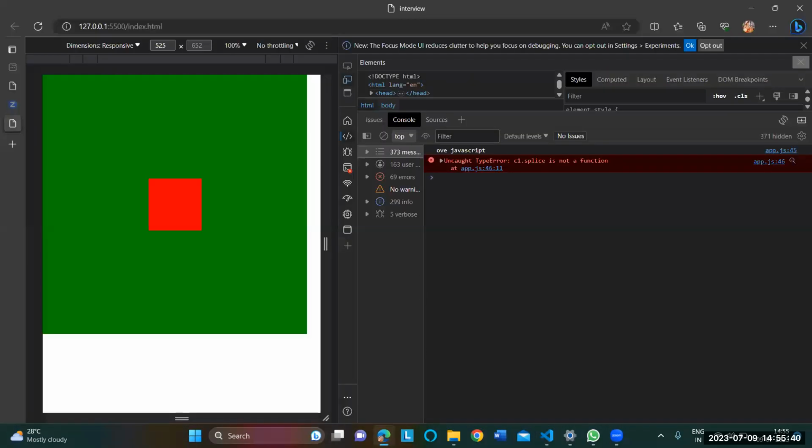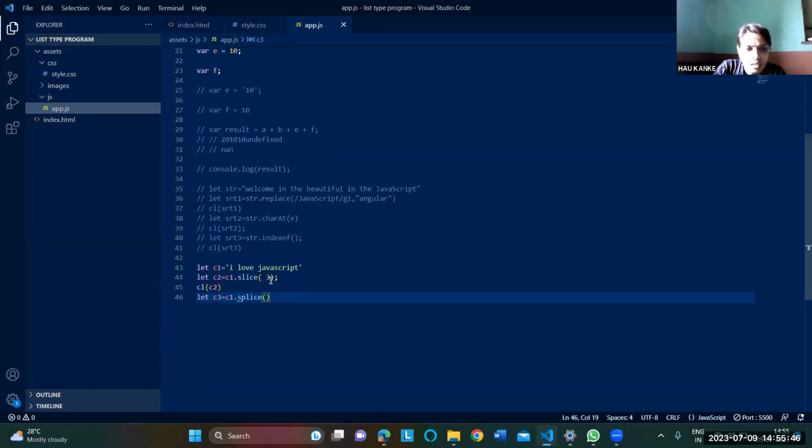Tell me first what will be the output. The output is, suppose 3 is the index number, and the ending is, starting to ending.